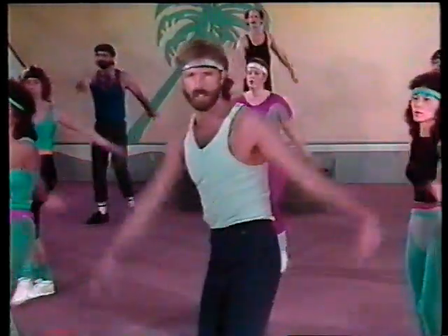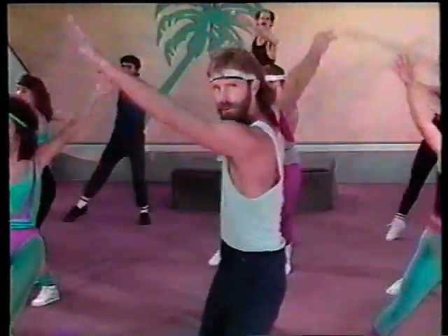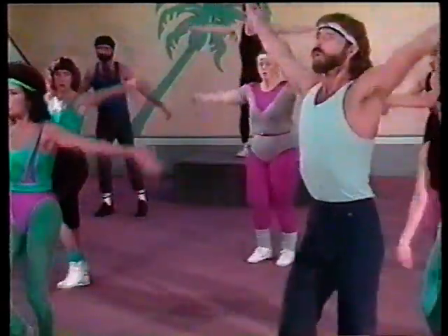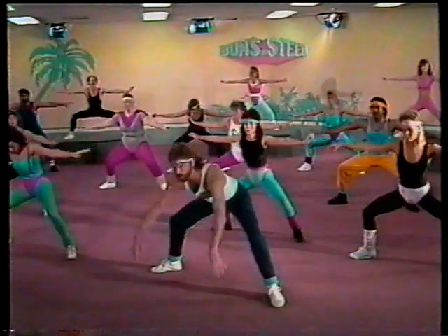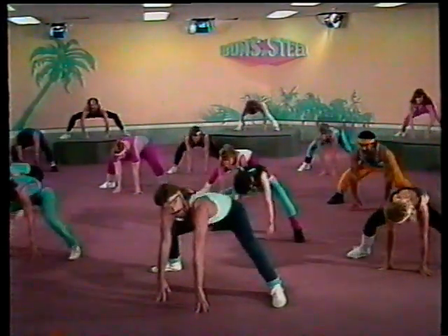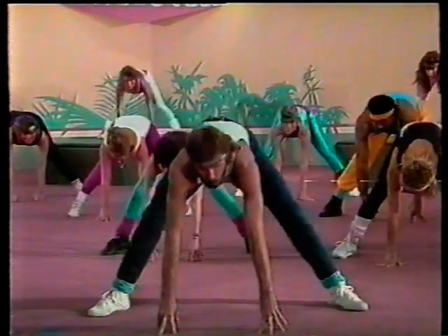Now step to the side — same thing. Four, three, two, and one. Take one more deep breath. Legs are apart and down. Work it down — down, down, down to the floor. Work the rear ends up. The buns. Those buns working. We're on those upper legs. Looking good. Four, three, two, and one.